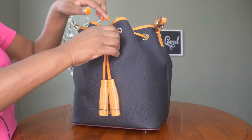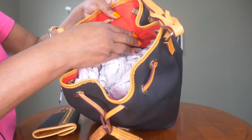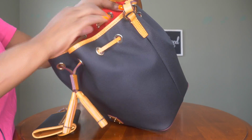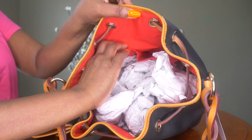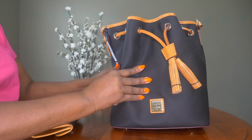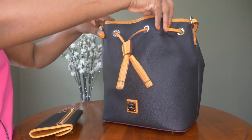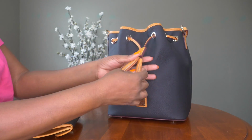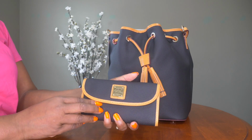And then if you look on the inside of Tasha, she has the Dooney Bourke patch. So it's really the standard setup. Zipper pocket as well as a slip pocket on one side. And then she has the 2 slip pockets on the inside. Something about the bucket bags I was very into, and it just so happens that my collection started with the Tashas, again because of somebody who's pretty important to me. And then I bought a matching wallet for this Tasha.